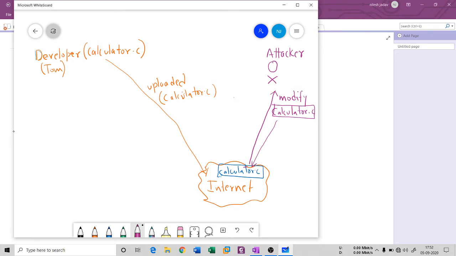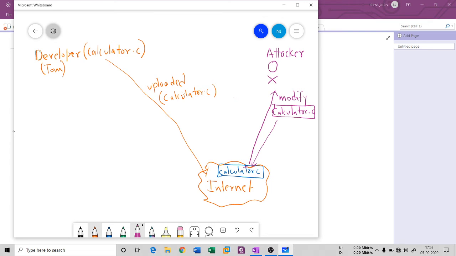Okay, I'm giving you a very simple example. Let's say this is a very popular program. Maybe it's something like Adobe Photoshop. So he uploaded it over the internet. The attacker just took it and modified the complete Adobe Photoshop, because you know that Photoshop is purchased and people are just finding a crack or patch or something like that. So this attacker cracked this Adobe Photoshop and re-uploaded it to the internet, right?